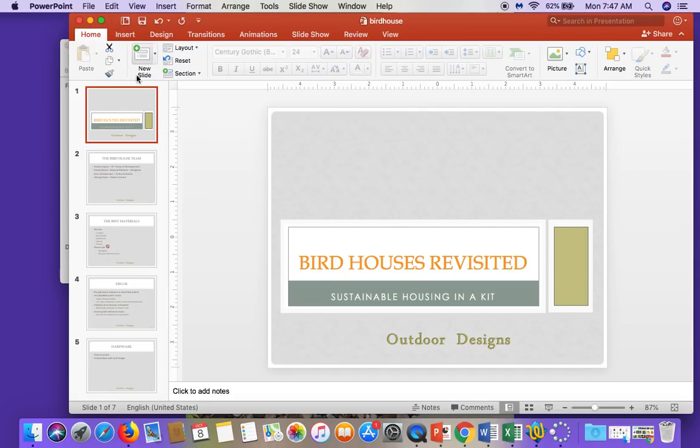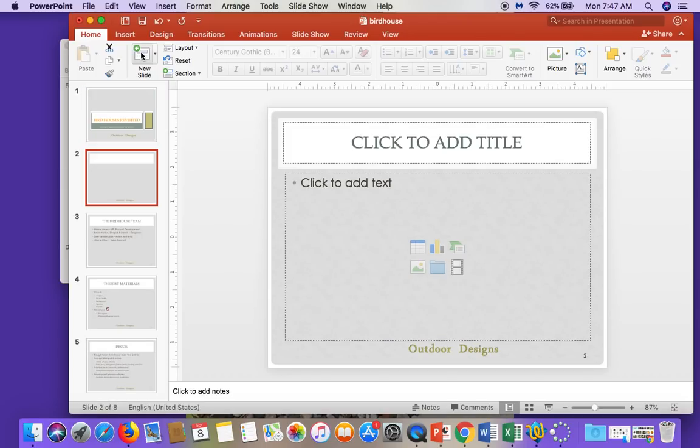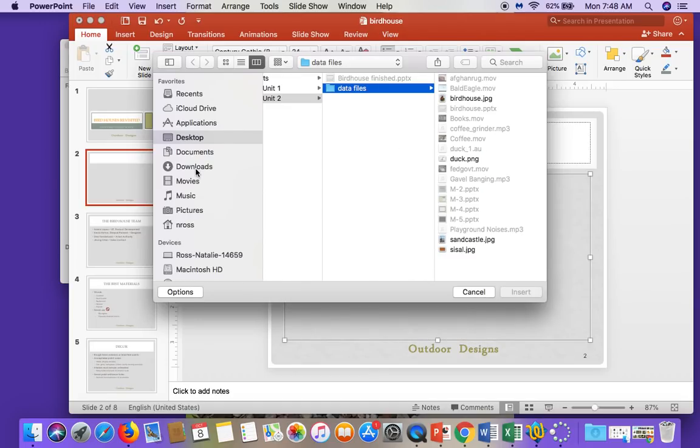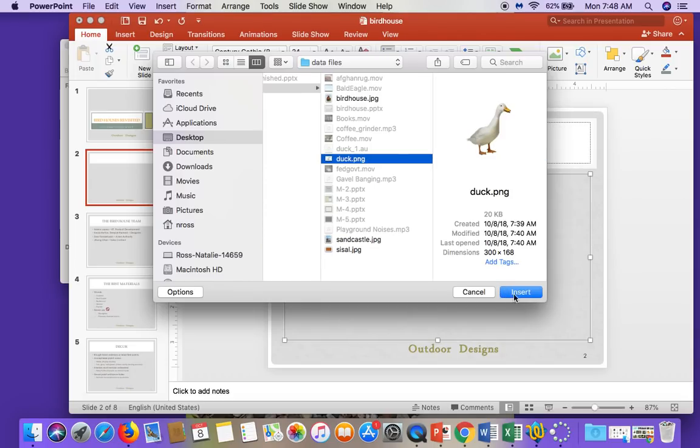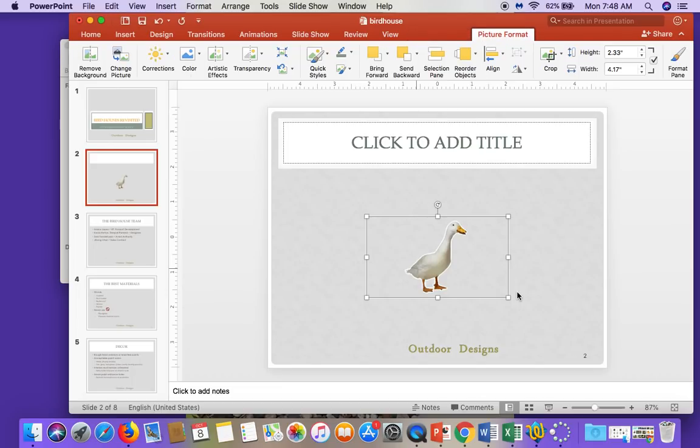On slide 1, go ahead and click directly on top of the New Slide button. And let's go ahead and choose, these are actually 2 of the same thing, this is what's new. Go ahead and choose this one, again it doesn't matter, picture from file, and now make sure we're navigating to our data files folder and insert our duck.png. Please don't drag and drop because then you will still have that background there. This replaces that background.